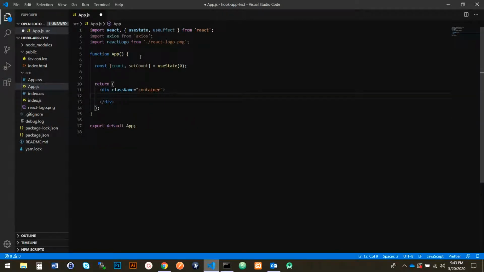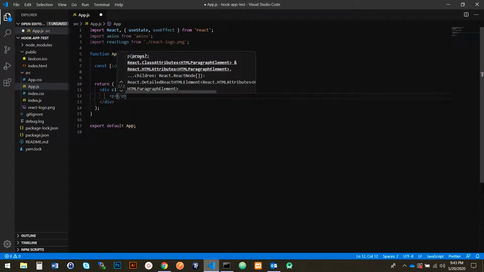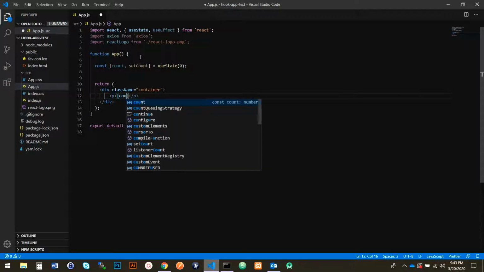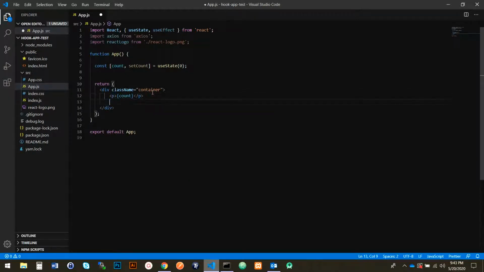All right, so we have our empty div, okay? And we're going to create a p tag real quick. And here we're going to put our curly brackets, just like you would this.state.whatever. And we're going to put count. No need to put this.state or anything like that. And then just for fun, we're going to put a button, okay? And we're going to say, click me, okay? I don't think I have, for some reason, prettier is not working for me, so it's not going to save it real pretty.